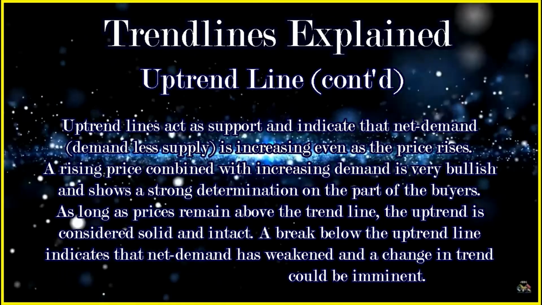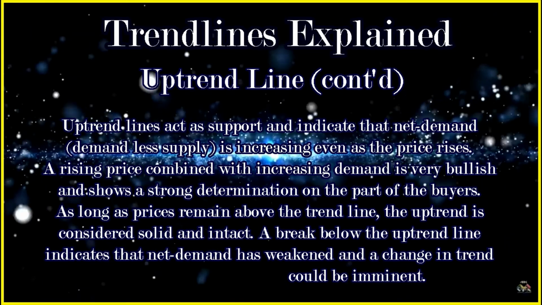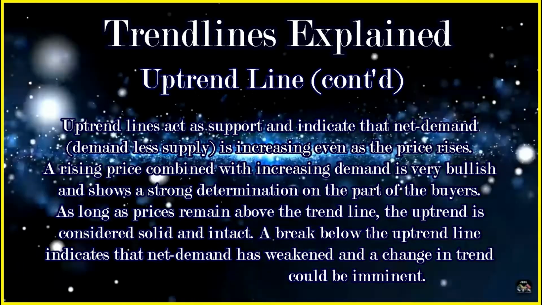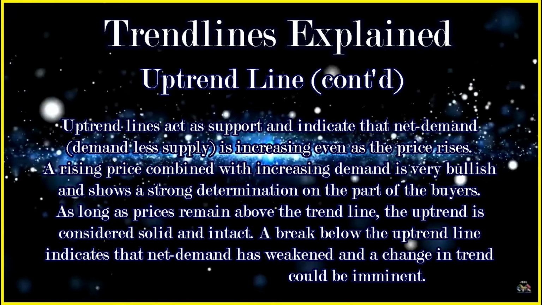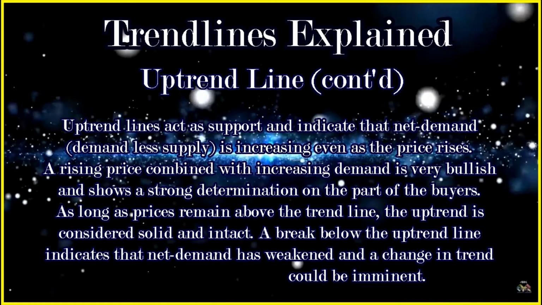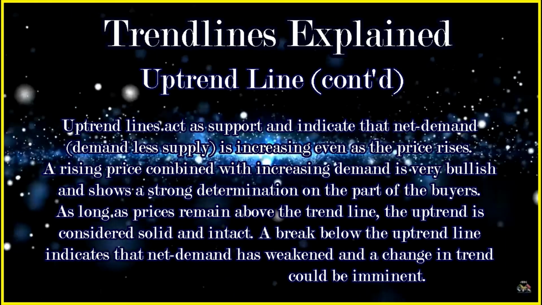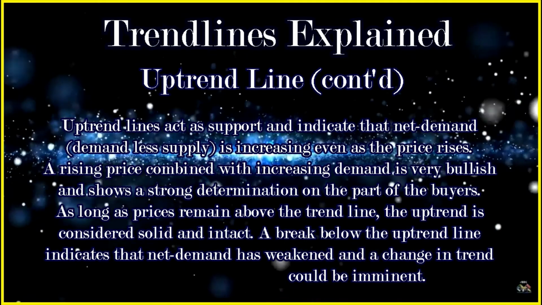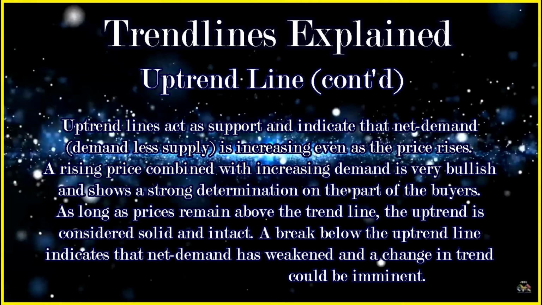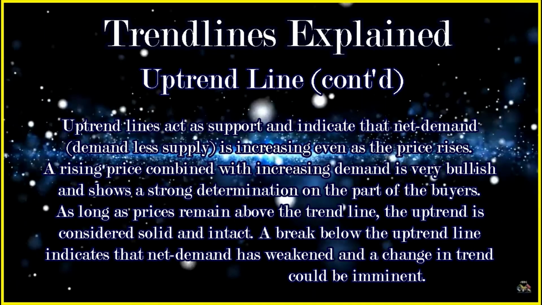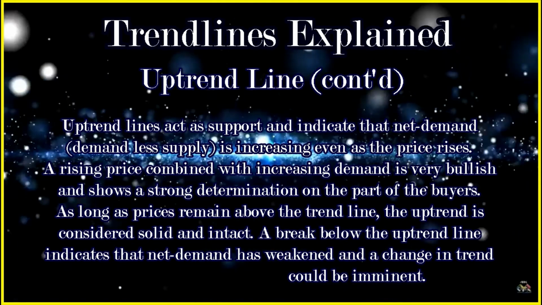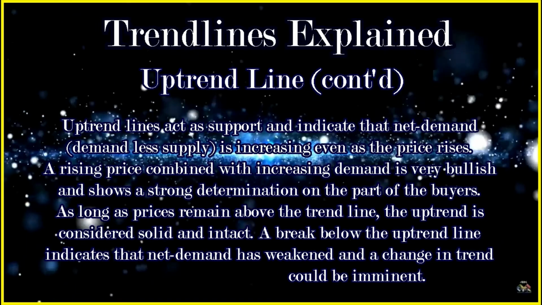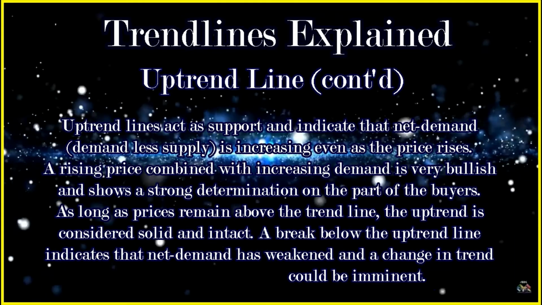So uptrend lines act as support and indicate that net demand, or demand less the supply, is increasing even as the price rises. A rising price combined with increasing demand is very, you guessed it, bullish, and shows a strong determination on the part of the buyers. As long as price remains above the trend line, the uptrend is considered solid and intact. A break below the uptrend line indicates that net demand has weakened and a change in trend could be imminent. That's really important, guys. And a change in trends is where people start their big leverage trades.